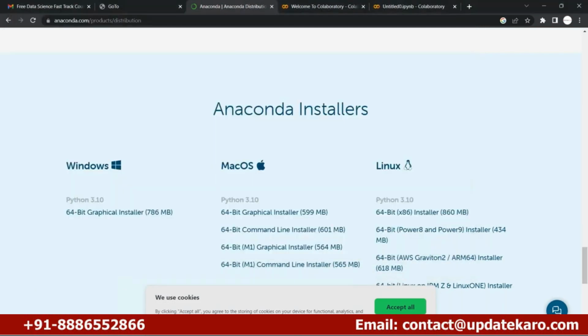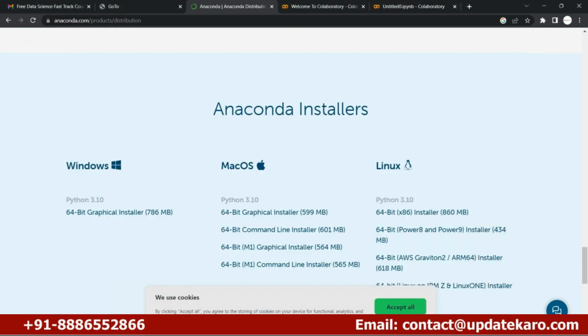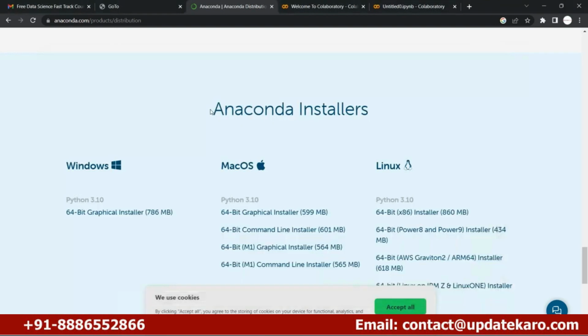If you know a few things, it will be very easy to use Python, R, MySQL, Tableau, Power BI. These are all the tools we are covering in this particular course. So be with us, you will get to know all these tools, so you can mention these tools in your resume. This will be very helpful for you to crack the interview.